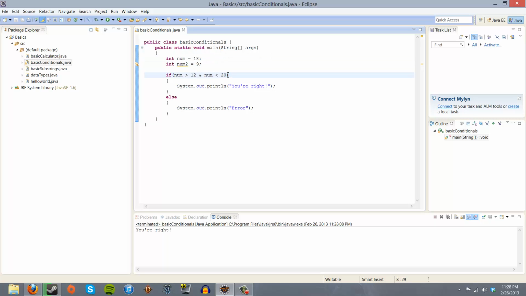Practical uses for this is you're asking a user what their age is. And if their age is between 12 and 20, well, in this case, between 13 and 19, because it's not less than or equal to, then they are allowed to access something that otherwise they would not be able to access, which you see all the time in websites that have age filters on them. So that's what a conditional statement is.